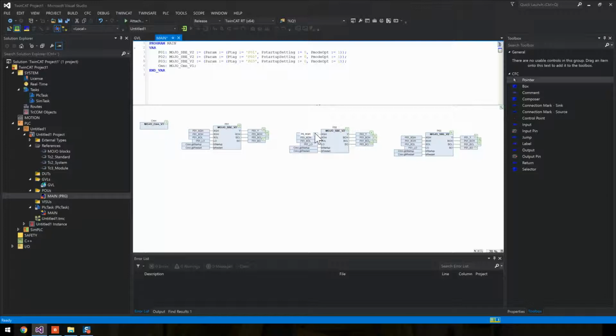This would be way faster if we were using text, and we could just find and replace. But continuous function chart is still graphical, and this program is going to be small, so I use it for illustration purposes. Another good thing about using text is when transferring from TwinCAT to Siemens, it's easy to copy paste.